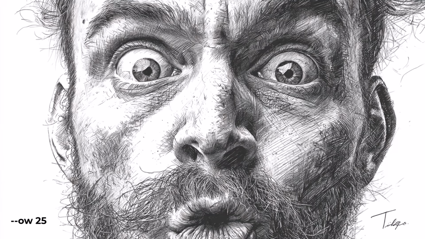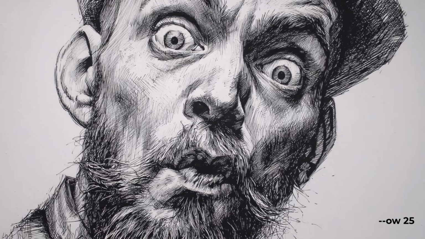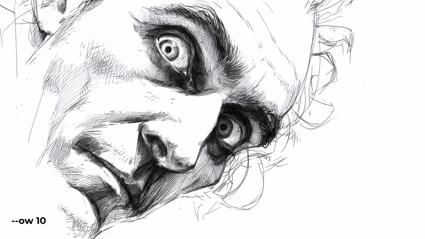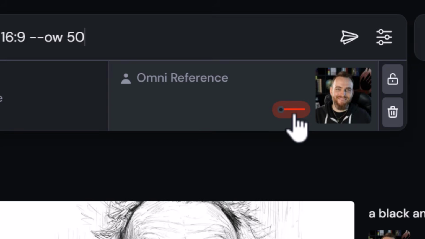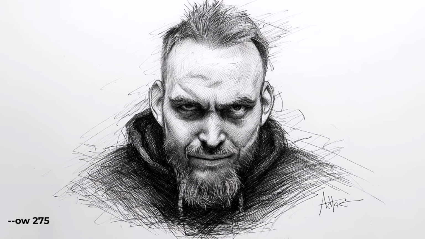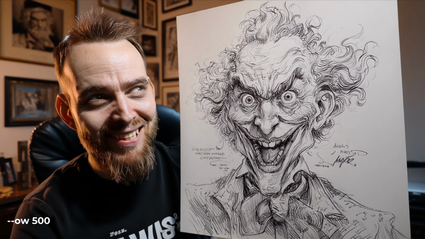And of course, you can continue to decrease down to 25 to take things to another level. But if you keep lowering too much, to say an omni weight of 10, then it starts to look a little bit less like you and more just like a crazy drawing. But don't forget, we can also reverse this and bring that omni strength up to something like 275, so it ends up looking a lot more like me. But take it too far, like a weight of 500, and it starts to add me into the image, which is not really what we're after. So going too high tends to split things off a little bit, although if you have a use for this, it could be useful to you as well.